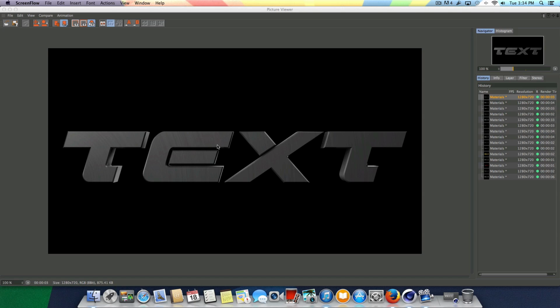So this first one here is just kind of a brushed steel texture. It looks pretty nice. One thing I do want to say is you want to make sure you have your proper lighting set up in order for these textures to look the best, because if you don't have good lighting and your render settings are not tweaked, they probably won't look as good as they could. So just keep that in mind.